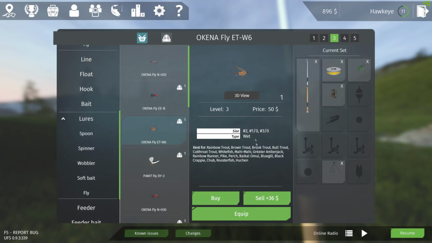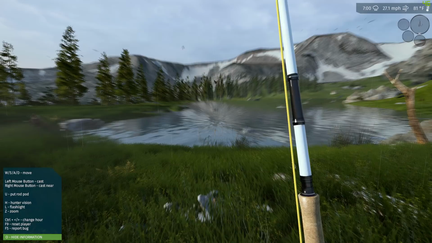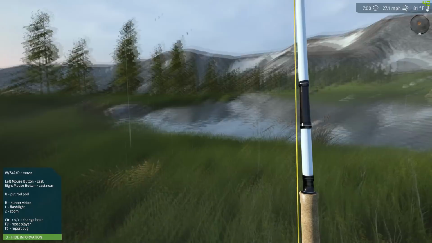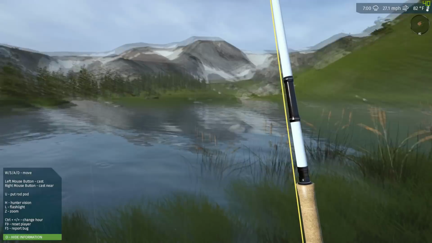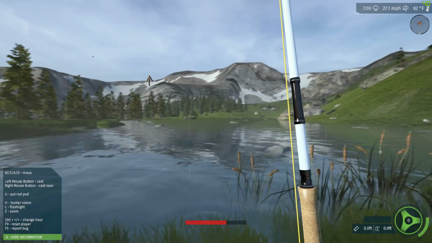This is a wet one. And we'll go ahead and equip that. All right, let's go ahead. And let me tell you, right here, for fly fishing, I've been catching mostly brown trout and rainbows. And this is not a bad place to start, but I will tell you, you got to watch that rock over there. If they swim behind it, they can cause your line to get snapped.